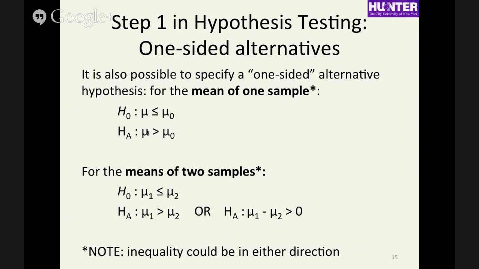Two or one-sided alternatives, these are also called one-tailed tests, are actually very rarely used. You need to know what they are, but we don't generally use them. In fact, a lot of journals strongly discourage their use, and I'll tell you why. Your decision to use a one-tailed or a one-sided alternative must be very well justified, and not just because you think that it should be that way, but a better justification than that.